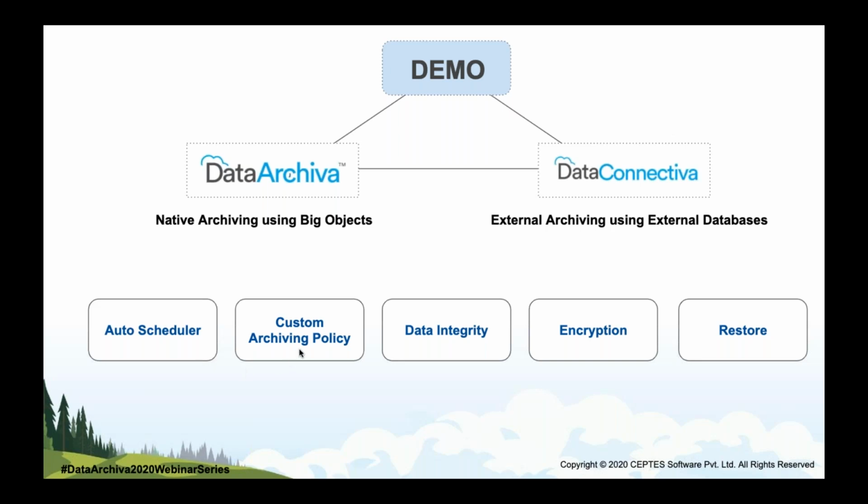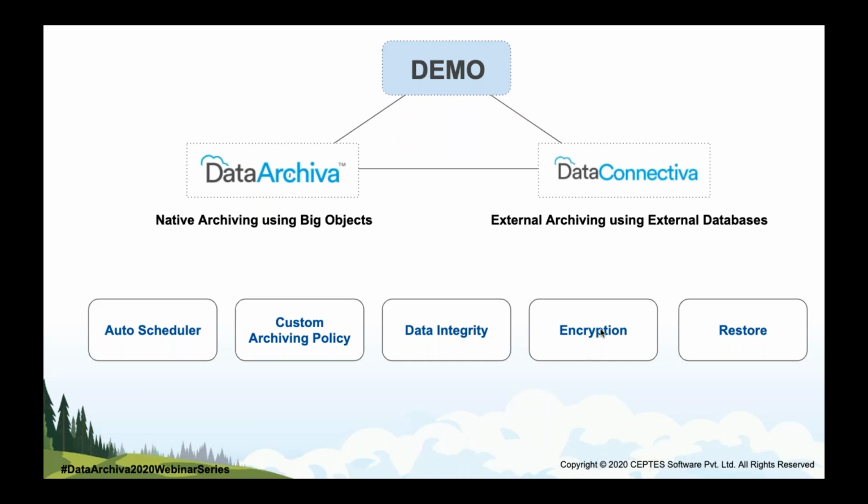You can also set up custom archiving policies, as I showed you. You can define how you want to archive and what you want to archive. It is completely customizable according to your requirement. Definitely data integrity: whether the data is kept within Salesforce or outside Salesforce, integrity is maintained. It will also maintain the relationship with the child objects, so your data is never lost, and the parent-child relationship is never altered. Whenever you restore, the relationship also comes back with it.